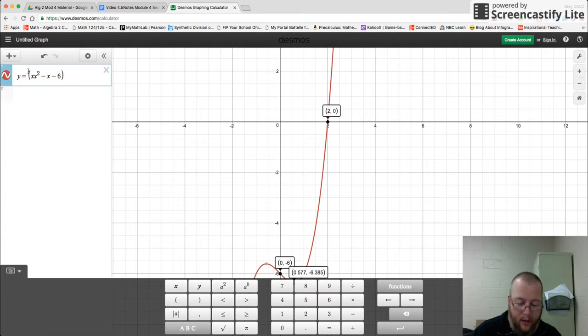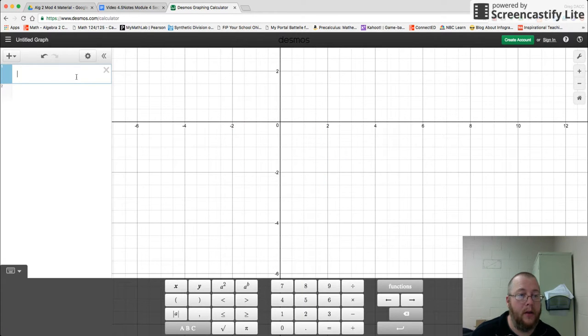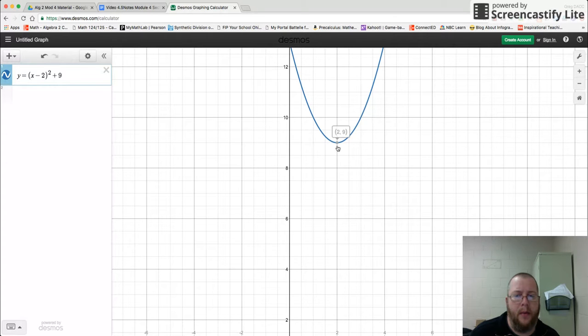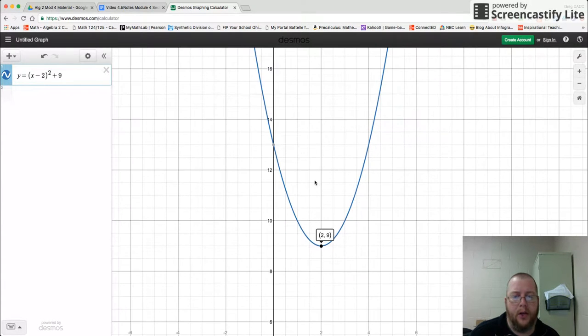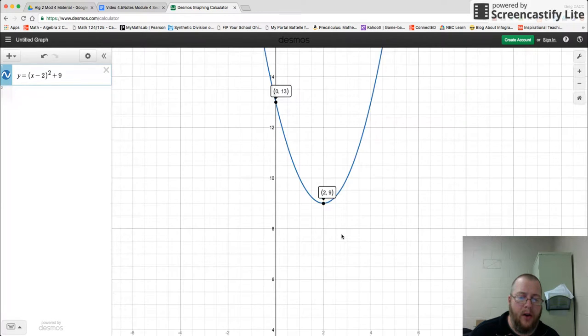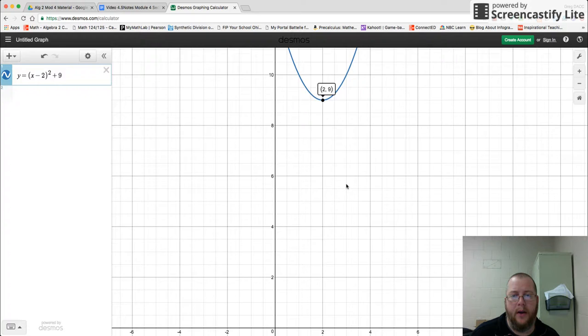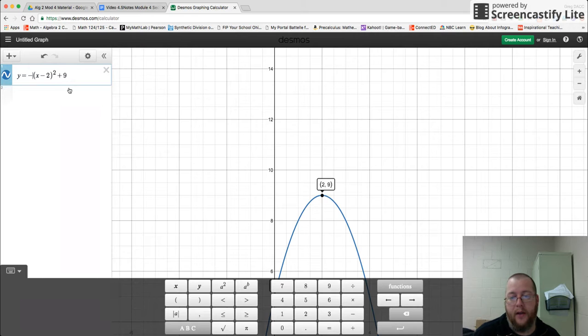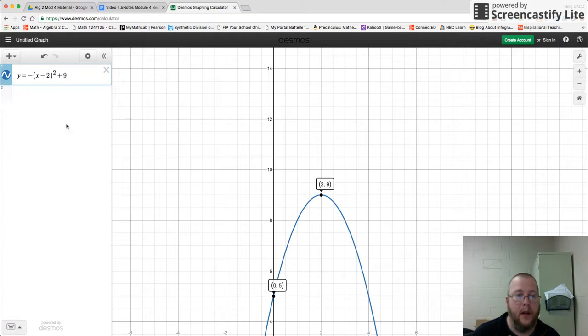So let's go over here. Y equals (x minus 2) squared plus 9. So I don't really see my graph, but I know my vertex is way up here. So if I take it all the way up here, I could find some of this information. So there's the vertex. This crosses the y-axis at 13. So it does not cross the x-axis. As you look, here's the x-axis way down here. This parabola is up here. If there was a negative sign in front of it, it certainly would cross the x-axis. But in this case, it does not.